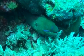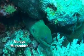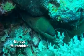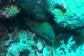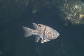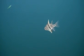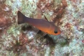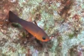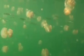There were some fish species I saw in much lower numbers than I expected. For example, the moray eels seem to be very poorly represented in Palau. I saw just a single moray being cleaned by a wrasse. In Jellyfish Lake, I saw one species of cardinalfish, the orbicular cardinalfish, which looks quite different to me from cardinalfish I've seen elsewhere, such as the Guadalupe cardinalfish from Catalina and Mexican waters. I also saw these unidentified fish in Jellyfish Lake.